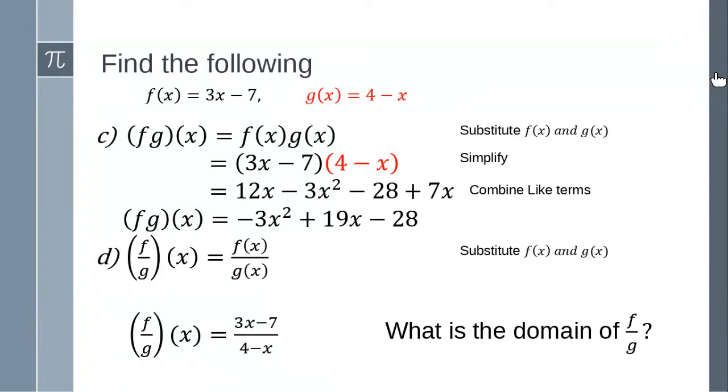But I want to throw this in because, again, your homework is going to ask you this. When you're doing these composite functions, these basic operation functions, it's always going to tell you what is the domain of this division. And the reason why is, as you all know, when we have a fraction, we never want our denominator to ever become 0, because if our denominator is ever 0, we have an undefined, right? And we'll get an error on a calculator whenever we try to divide by 0. So that's the reason why the computer homework is going to ask you, what is the domain of the function?